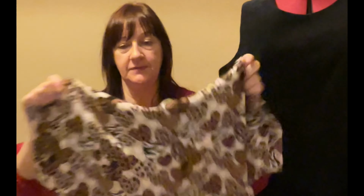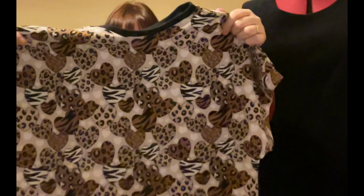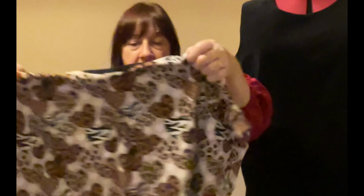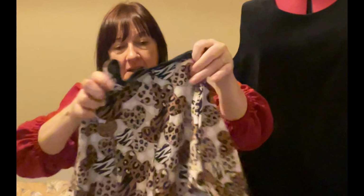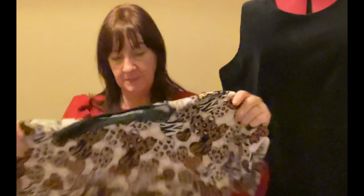Not apologising. And then I've got a bit of material left, so I bought 1.5 meters of this from Little Legs Fabrics. It's a cotton jersey, and I've got enough to make the Naya t-shirt from Tammy Handmade. Made a few of these now. I've probably shown you these. Pretty simple t-shirt. I used a bit of black ribbon around the neckband, and I had to cut the back in 2 pieces, if you can see that, to get it out of the material, but I'm quite pleased with that.